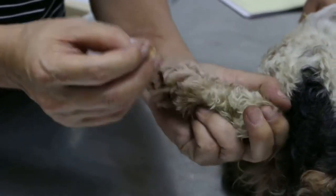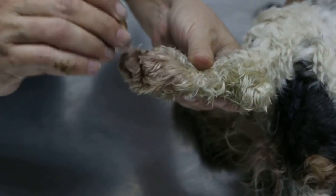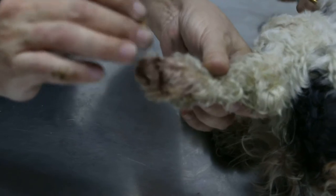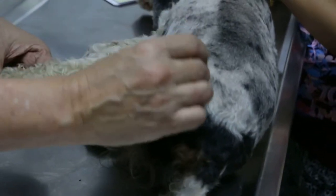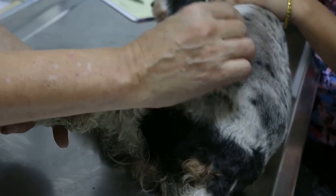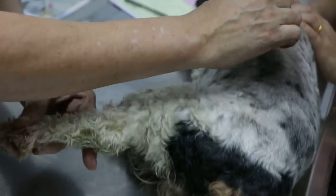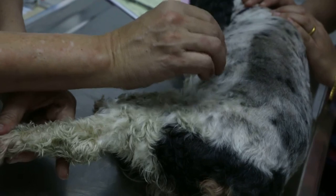Then turn over to the other side. The sensory nerves. Okay. Now we'll check with this sharp needle. Normally every dog will feel painful. I mean, this needle is sharp. There's no pain. Up to here. So it's quite serious, huh?